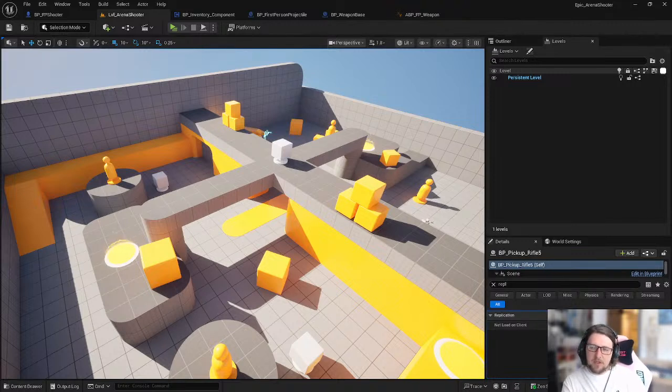But yeah, for now, I will see you later. And if there's anything you guys want, need, or would like to see for this particular FPS series, let me know. The idea is to also go into the third-person template and a couple of the other templates and turn those into games and have a look at how those are set up and how we could extend them.